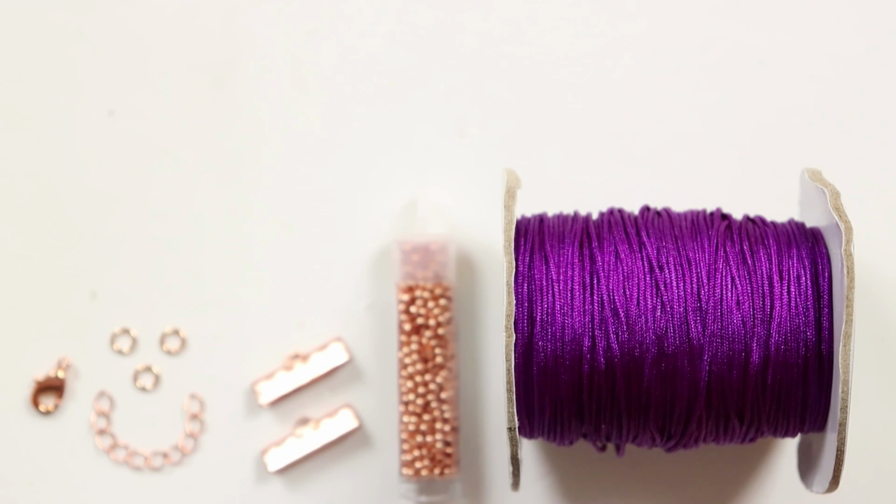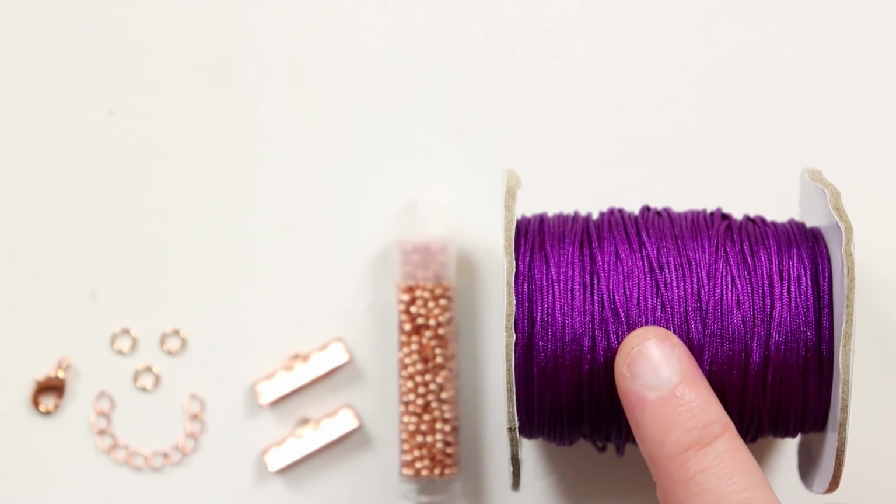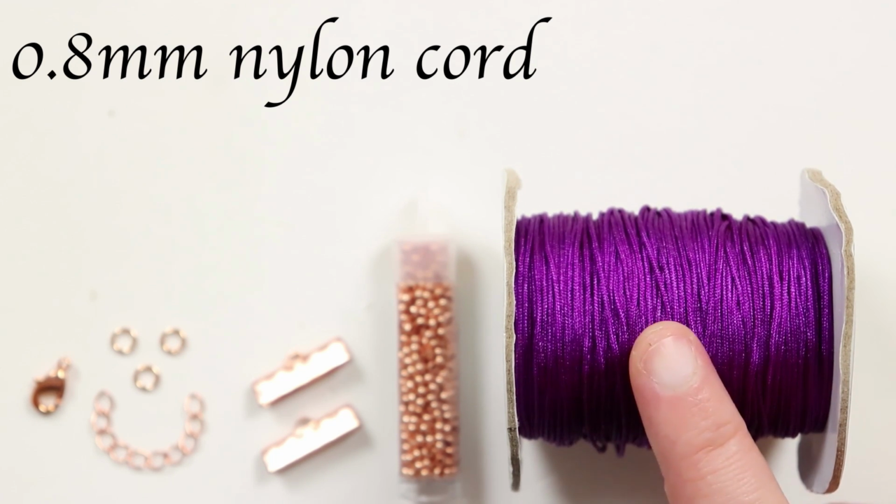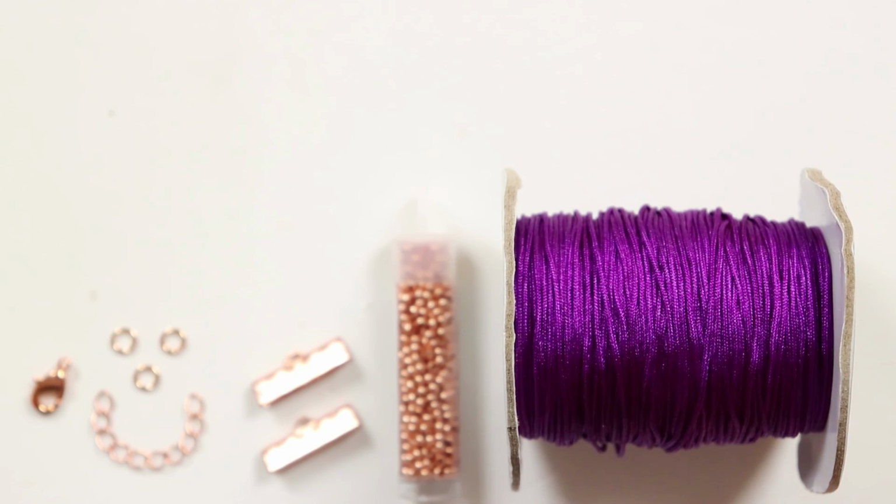So these are then the materials that we're going to be using. First of all, here I have the cord. This is about a 0.8mm nylon cord that I'm using, and it's a nice purple colour. But you can really use whatever cord that you want to. Different cords will just give different results.